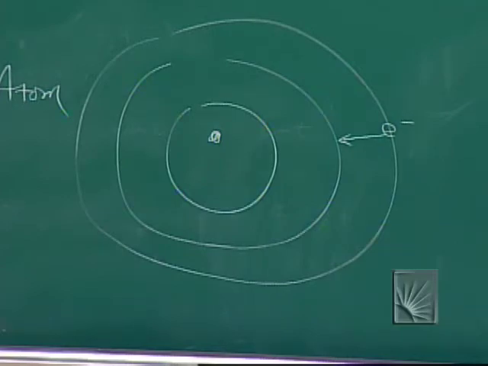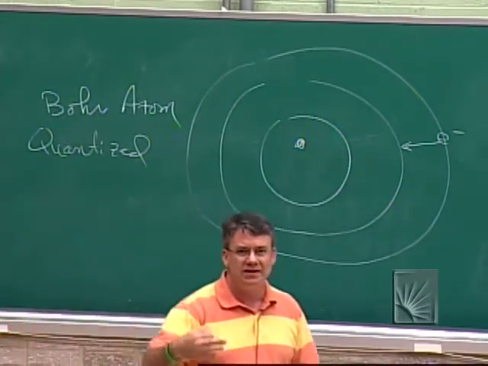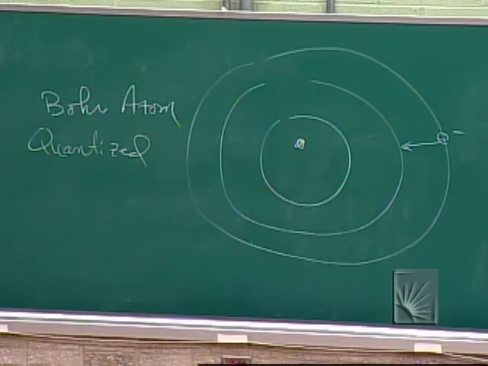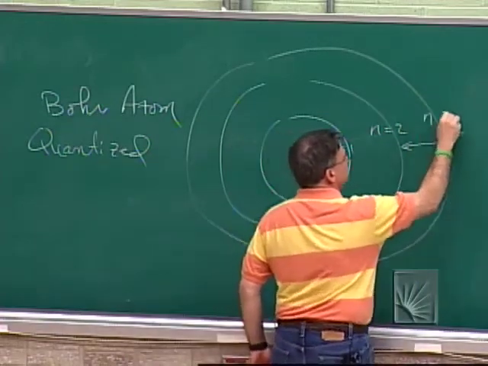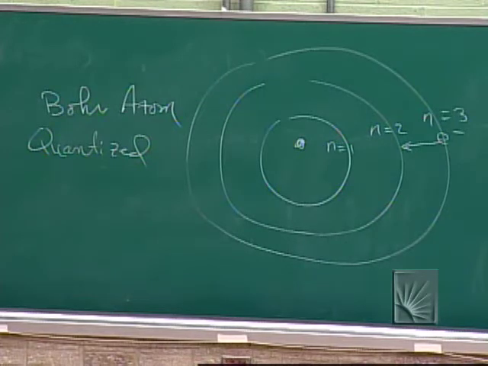The Bohr model of the atom is a very simple model that many of you have learned. There are electrons that orbit around the nucleus where you can find electrons. The electrons are somewhere in an orbit, the planetary model, that says the nucleus is the center of the solar system and the electrons are the planets that orbit it. What Bohr said was if I somehow put energy into an atom and I take electrons from their lowest energy state and raise them to a higher energy state, they will fall back down, and in the process of losing, of falling down from a high energy state to a low, they have to lose energy. They can either lose that energy in the form of heat because they've collided with something, or they can lose that energy in the form of light.